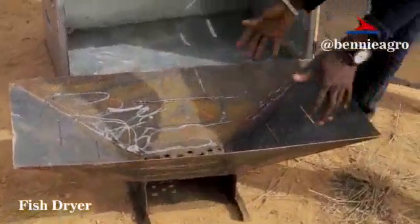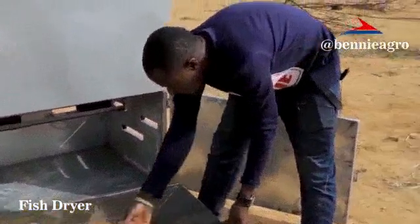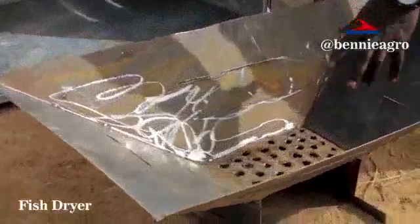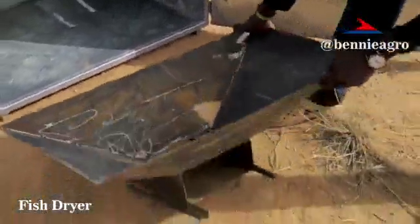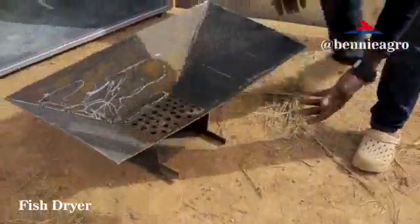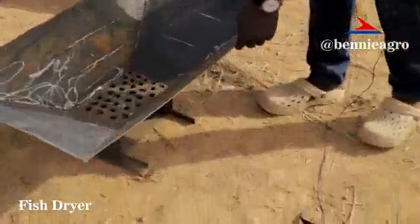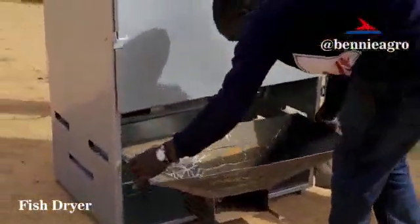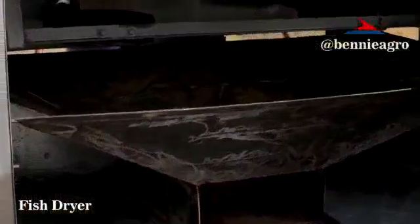This is the compartment where you put in your coal. You pour in the charcoal here and light the fire. As it burns, it has holes on the sides — the cross air passing through the dryer blows the coal and enables it to burn faster. From these holes, the ash falls below and is collected from this side. After drying, you can remove this and shake off the ashes. When your fire is burning, you can lift it up and push it in this way.